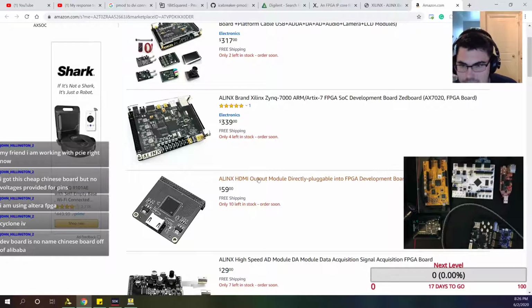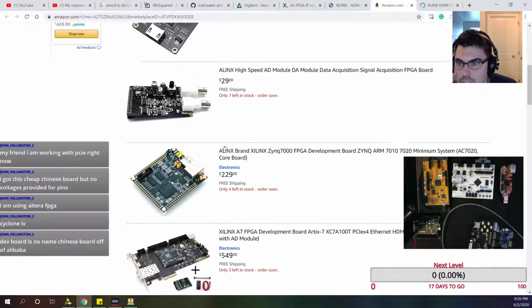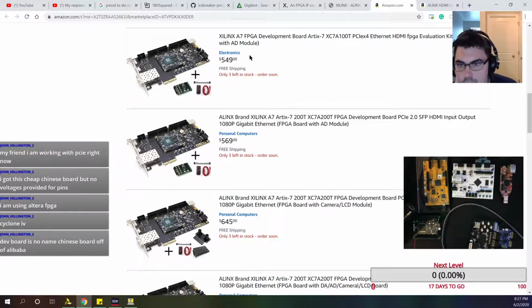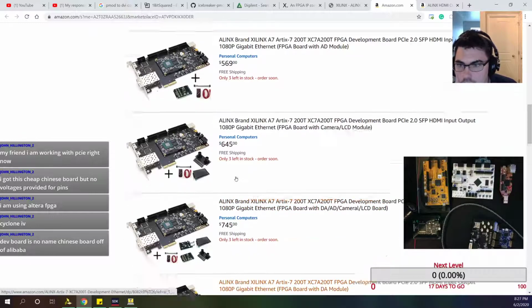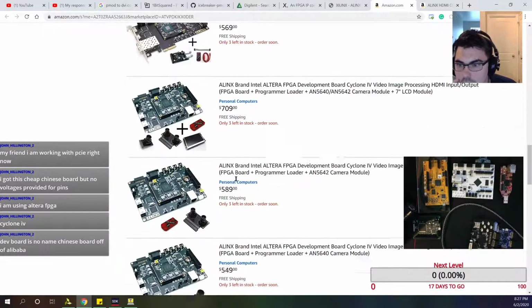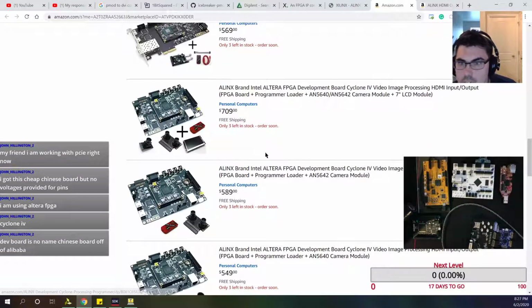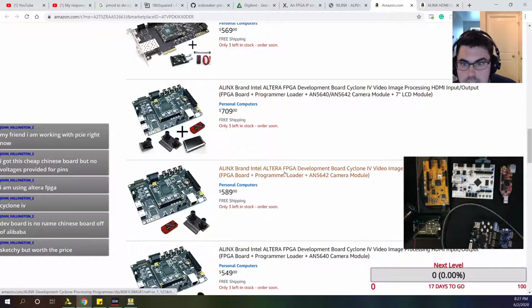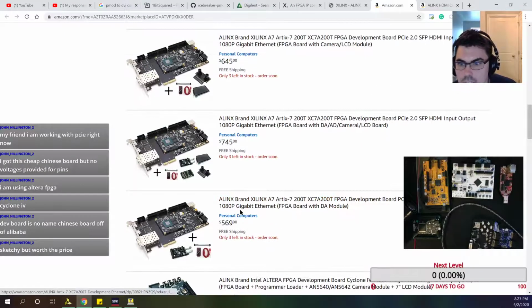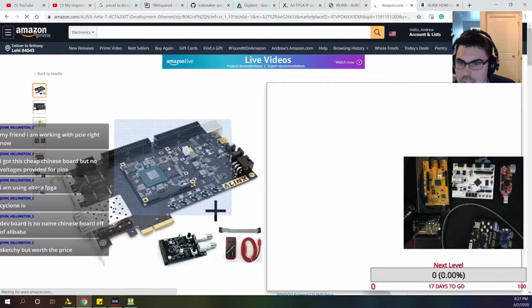I've never really. That's a cool option. So yeah, for a PCIe one, I've been looking at one of these guys. It's the one with the Artix on it, the Altera Artix 200T. Yeah, I think this is the one I've been looking at.